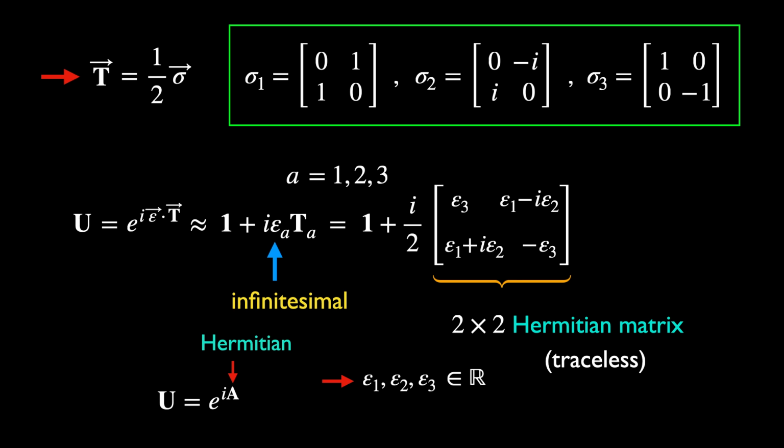What we meant by being continuously connected to the identity matrix is that if we set A to be the zero matrix, U will be the identity matrix. Then by deforming A continuously from 0 to finite values, the entire family of unitary matrices would be generated. This family is thus continuously connected to the identity. But here, A needs only to be Hermitian and need not be traceless. We shall see what the traceless condition implies in general.